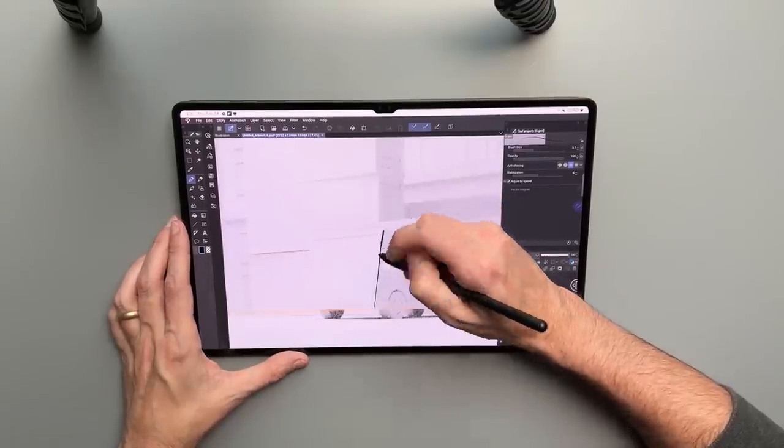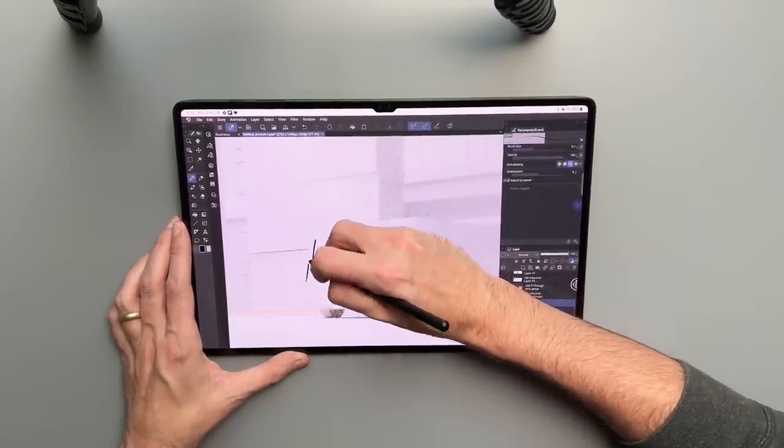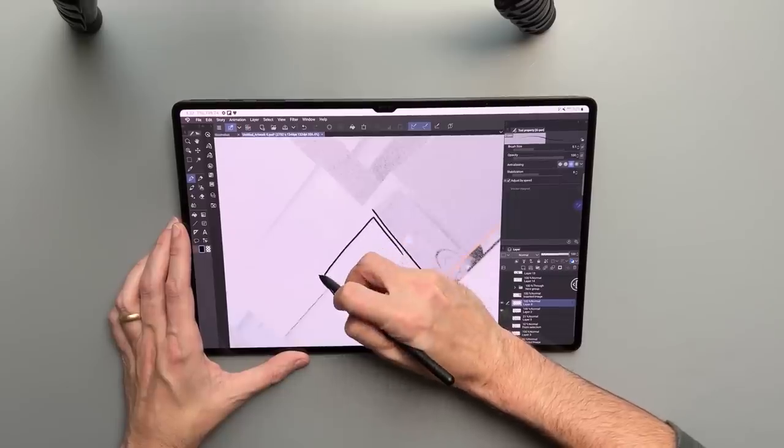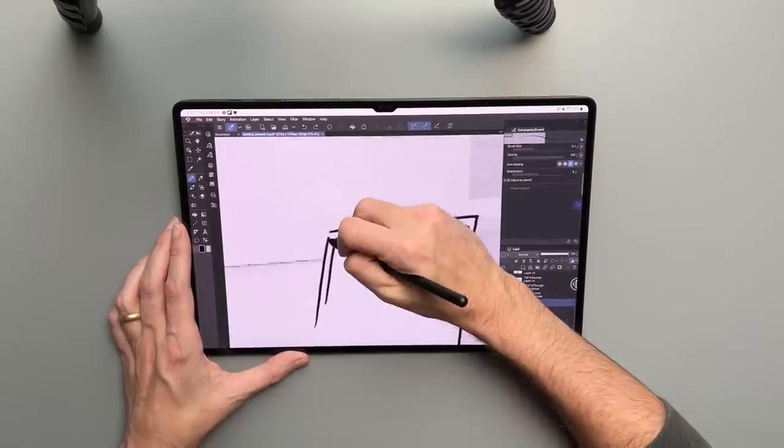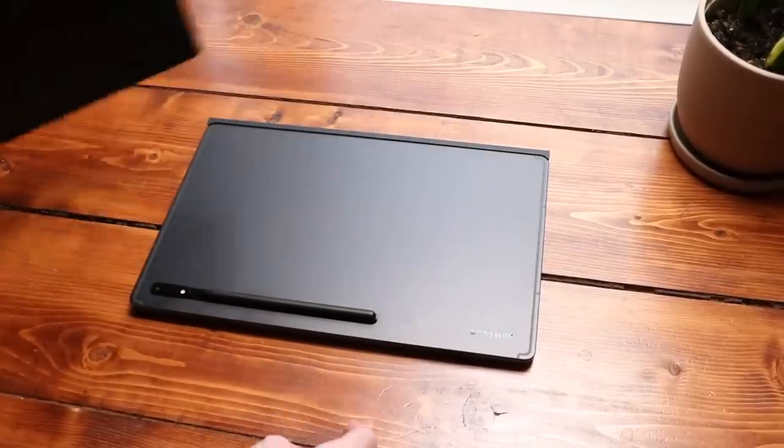Now, this pen does have a battery, but that battery's not for drawing. That battery's for some of the extra Bluetooth features that they packed in. Like, it powers the little button that's along the side. Some apps use that. There are also some motion gestures and things like that Samsung added a few years ago. Those get carried over as well. If the pen's battery dies, it still works in all of your drawing apps for all of the basic drawing functionality. The pen charges magnetically along this black strip along the back.